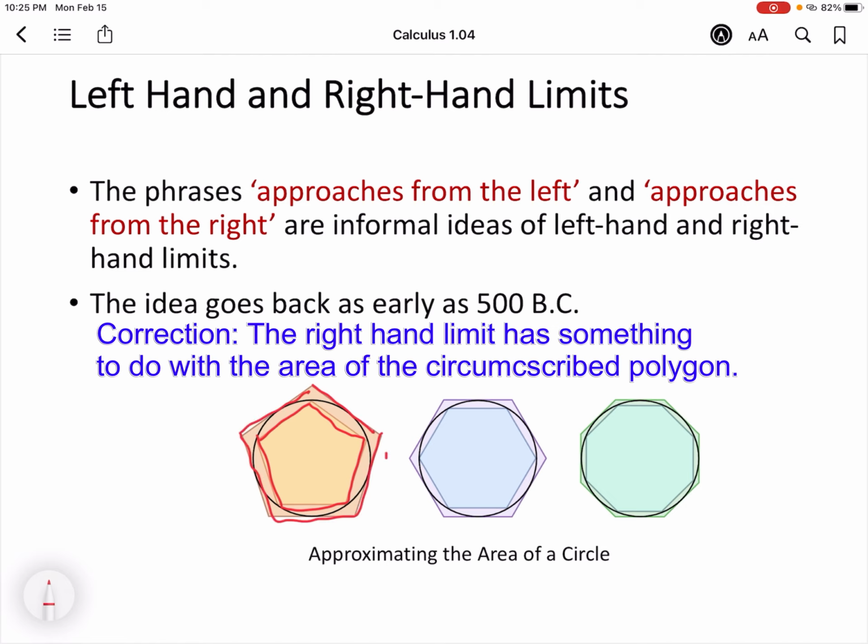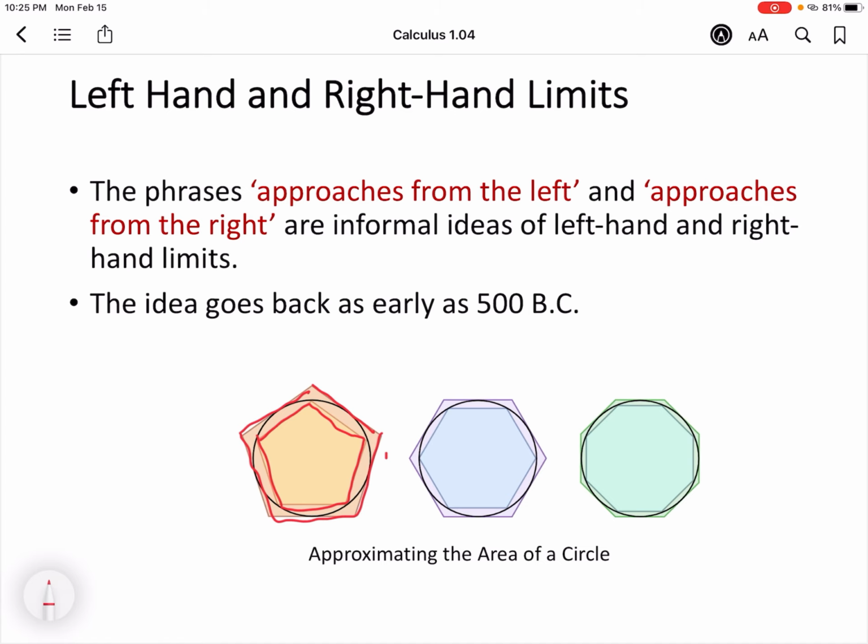So dito sa video na to, ang napag-aralan natin ay the intuitive idea of left hand and right hand limits. And sa mga susunod na videos, pag-aralan natin yan formally, and at the same time, paano na pag nilagyan na natin ng numbers, no? Paano pag nilagay na natin sa function. Okay, so abangan niyo yung susunod na video.